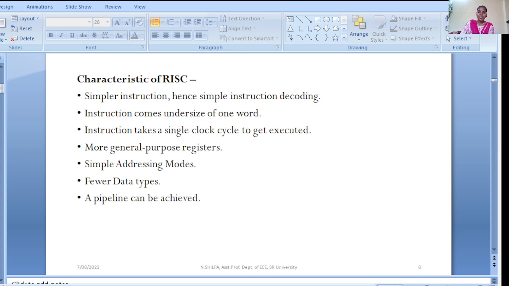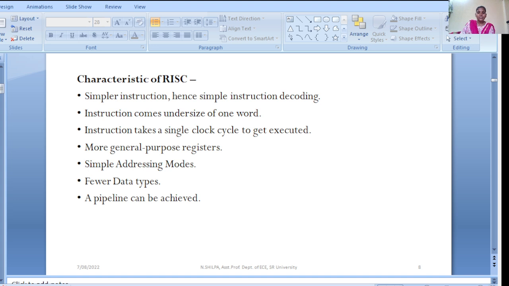Next one, single clock cycle execution. Most of the RISC instructions are designed to be executed within a single clock cycle. This enables faster instruction throughput and maximizes the efficiency of the processor.